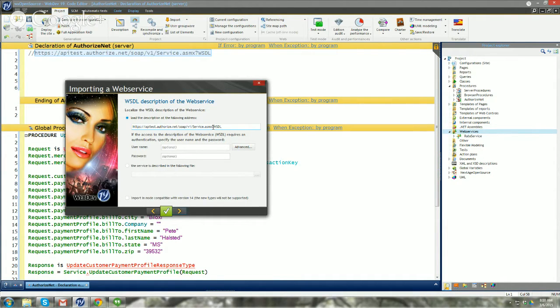UPS does not publish their WSDL on the web. You actually have to download it as part of the SDK and then pull it off of the disk instead of pulling it from a website. The idea about pulling it from the website is that when they update their WSDL, it's very easy for you to get that new update, and now you have whatever new features and functions they've published.